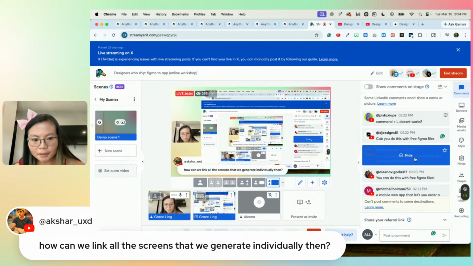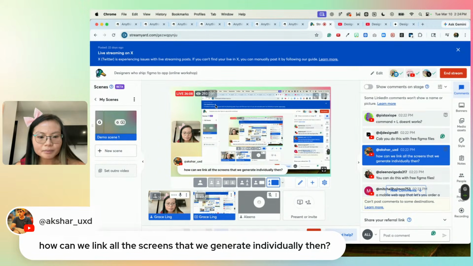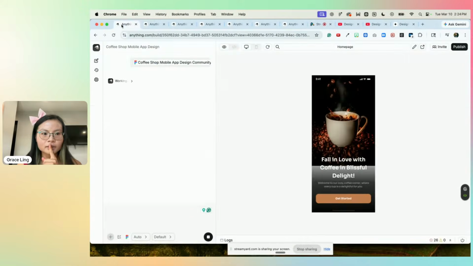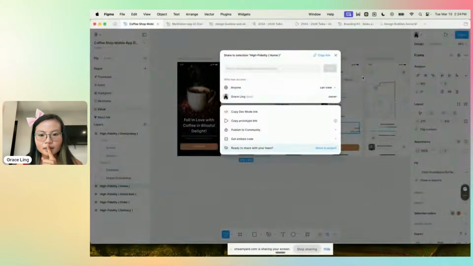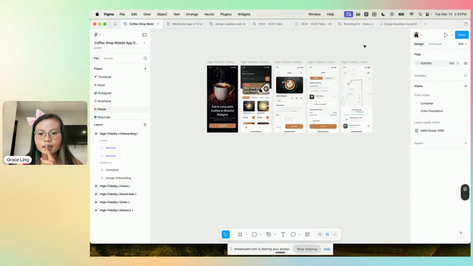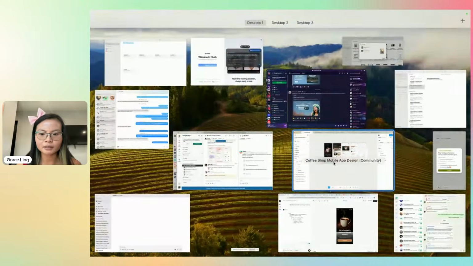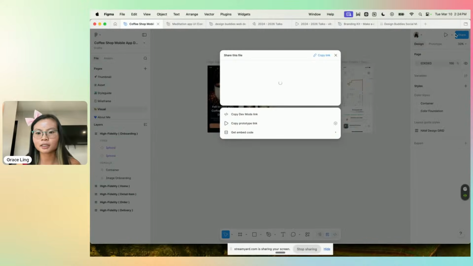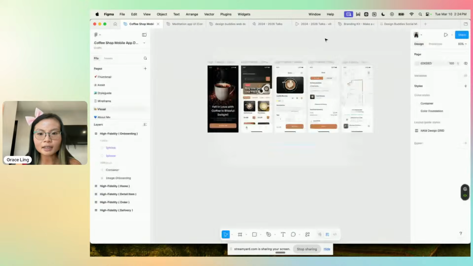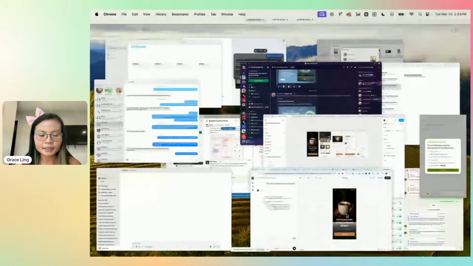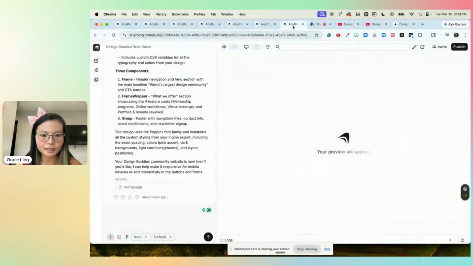How do we link all the screens? Right now, it is a little bit buggy to link all the screens, but let me show an example where you can link all the screens instead of individually though. So the other one, it depends, this is a simpler app. So this one helped, I was able to link all the screens. So I just don't click on a screen, I click share and I just copy everything. And it also works as well instead of linking everything.